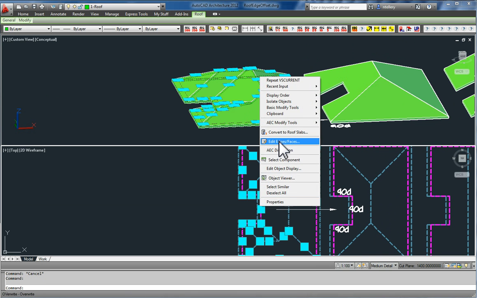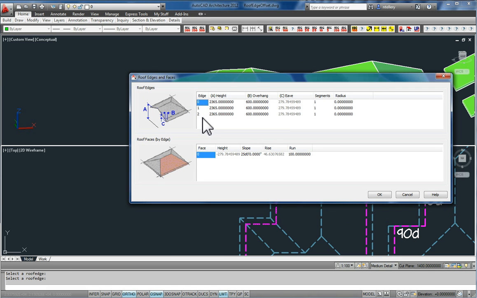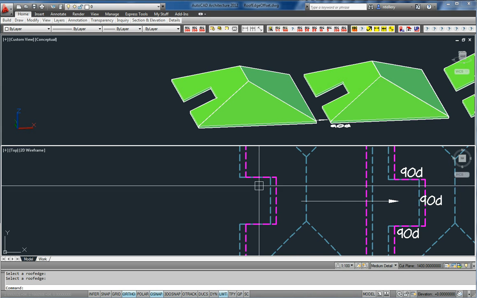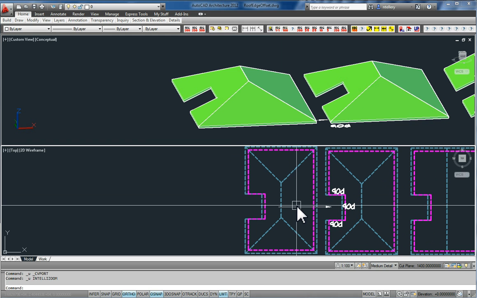So what do we do? Very simply, just go to these three edges here. The two outside ones, actually all of them, I'm going to change the edge slope to 90 degrees. And I'm going to turn the two outside ones, I'm just going to take the overhang off in a normal situation. That's how you do it, and you end up with this very simple cutout roof. All right, I'm just going to undo that.